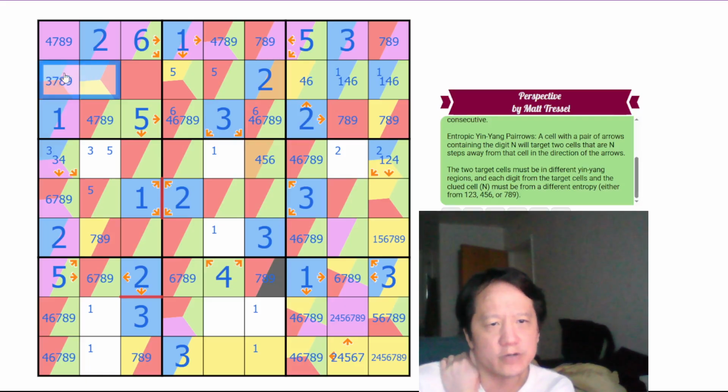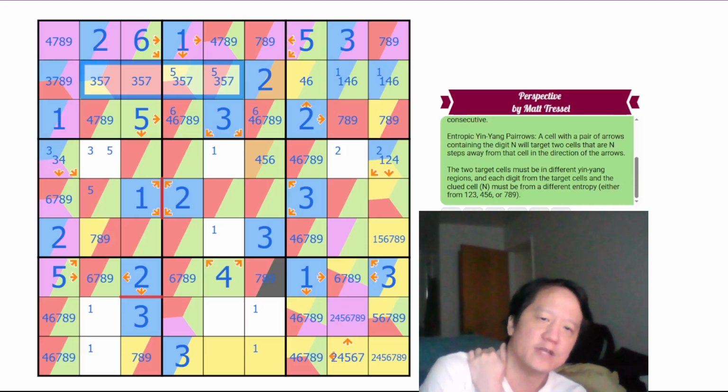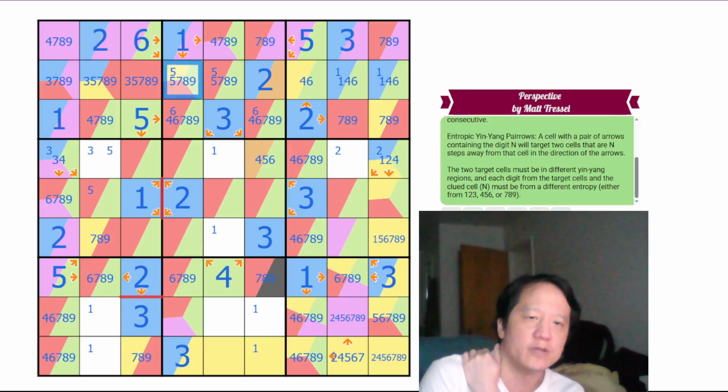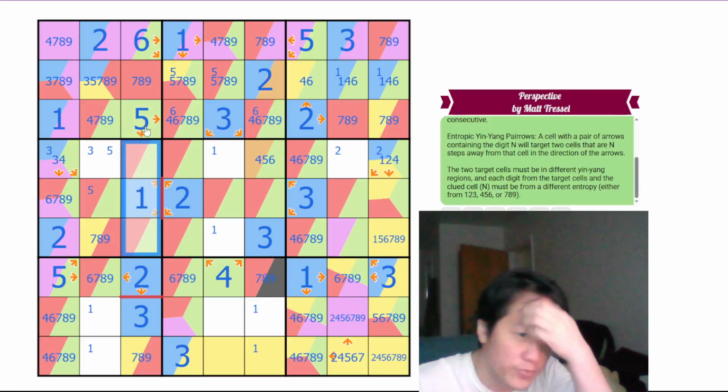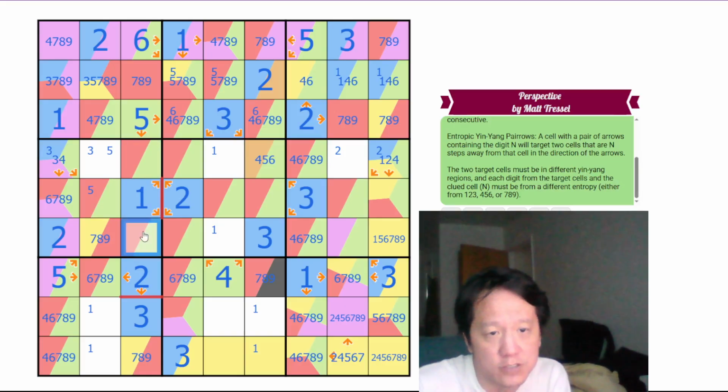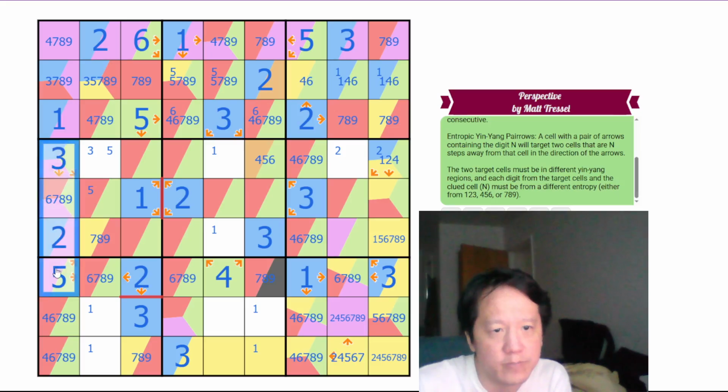Right. So remaining digits in row 2 are 3, 5, 7, 8, 9. But 3 can't be either of these. This can't be 3 or 5, so this is 7, 8, and 9. We are guaranteed a 4 in column 3 has to be one of these two digits. So therefore this can't be 4, that's 3. So 3 away is guaranteed to be medium. This is not medium here. This is low. That means low cannot appear in the rest of the column. So this can't be 3. It's 7, 8, or 9.